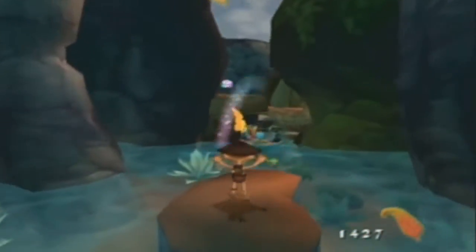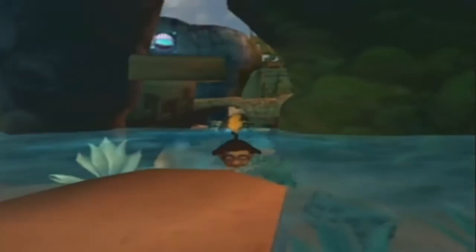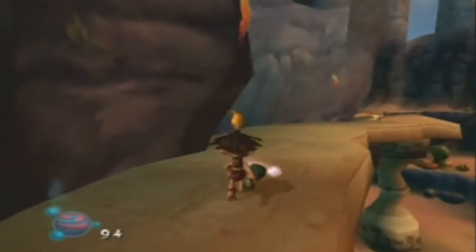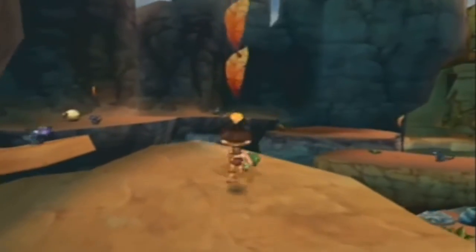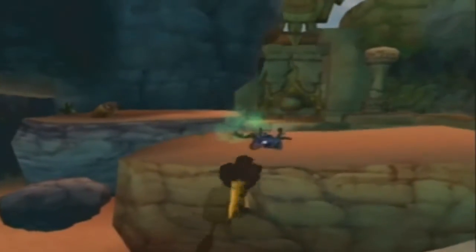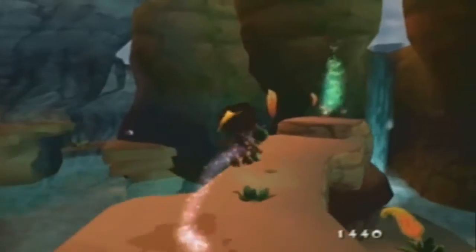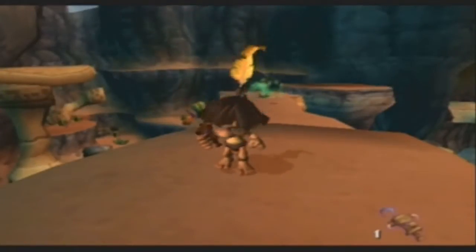Alright. There's a Yorble over there. Can I get it? No. Oh boy. There we go. Alright, another Yorble. Alright, 6 more, baby. 6 more. Let's go jump over here. Oh man, I barely made it. Alright, and here is our Tiki. Yay! Cha-ching.